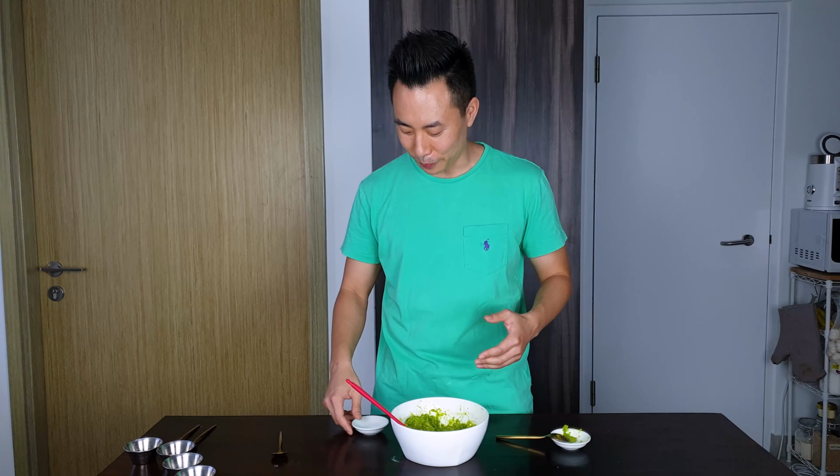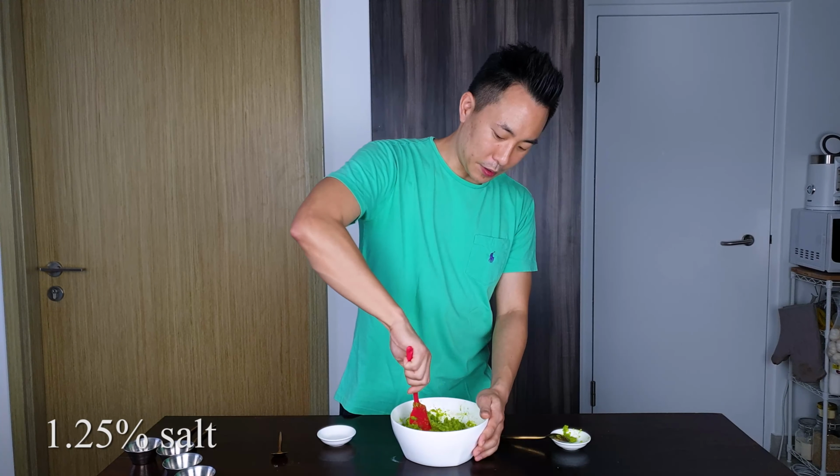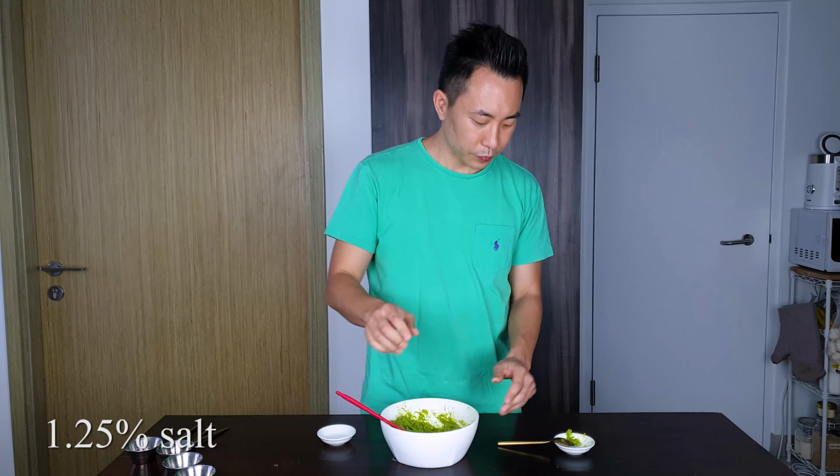And this is the beauty of salt. It doesn't just add saltiness to your food, it actually brings out flavors. And that's the key to using salt in your cooking. So I happen to know that 1% is where I like my guacamole, but for the sake of science, we're gonna add one more increment of 1/4% of salt, just to see what happens. Okay, here we go. Mix that in. Okay, so I'm gonna taste my control here.